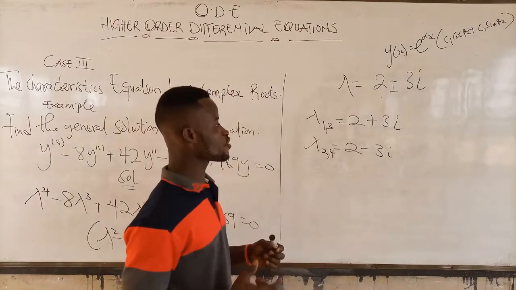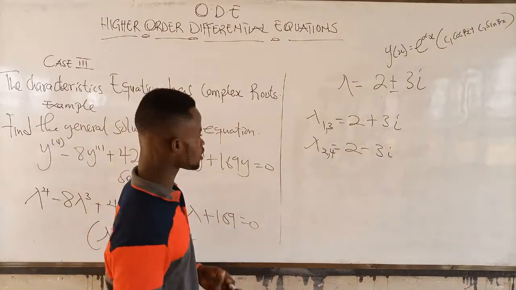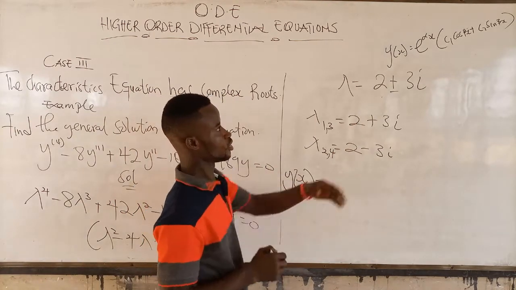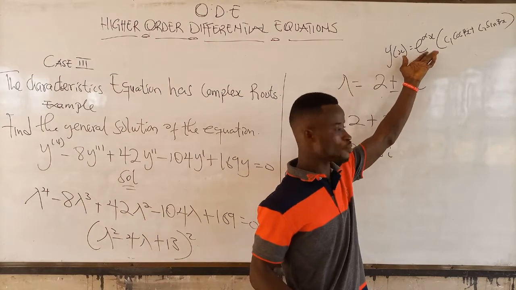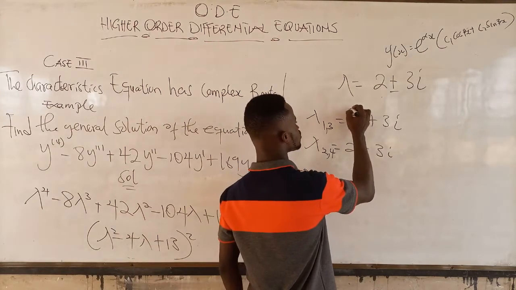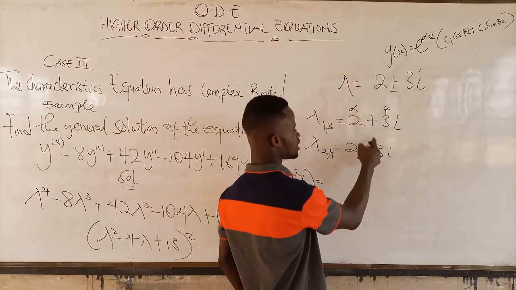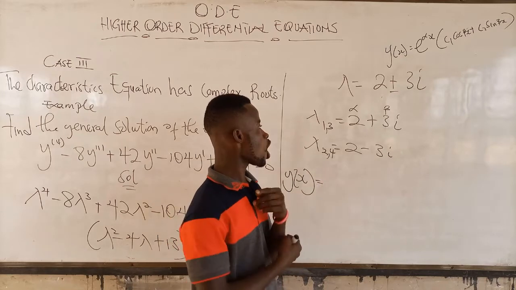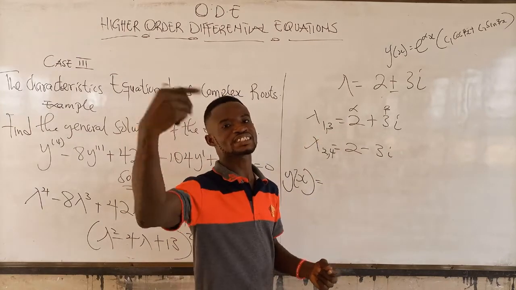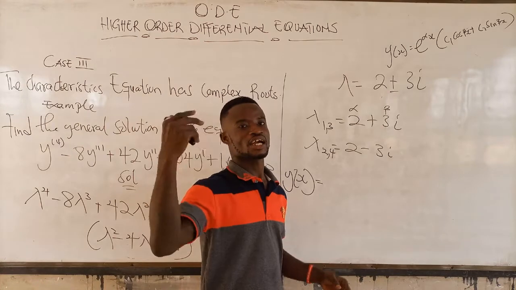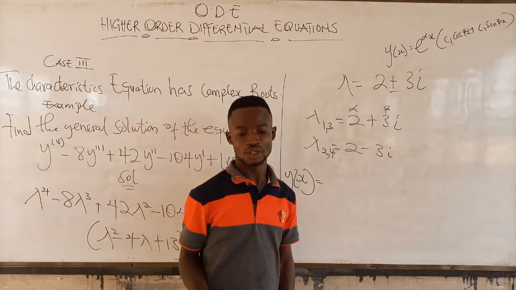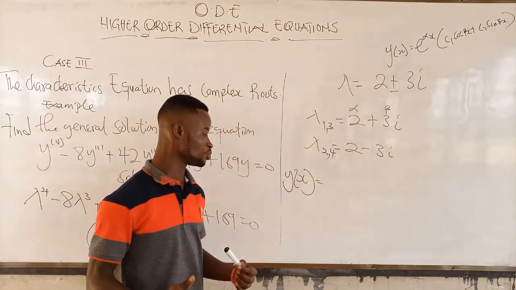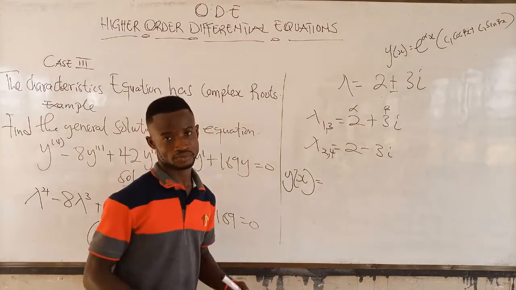So to write the general solution, please watch. It's not difficult, it's just simple. Same idea. Now in this, this is going to be the alpha, this is going to be the beta. The same for this. So alpha is 2, beta is 3. Alright. But this is having a multiplicity, so don't forget the case 2. Don't forget the case 2 here, because you will be in need of it here. Very good.